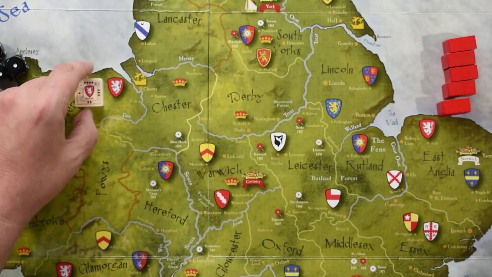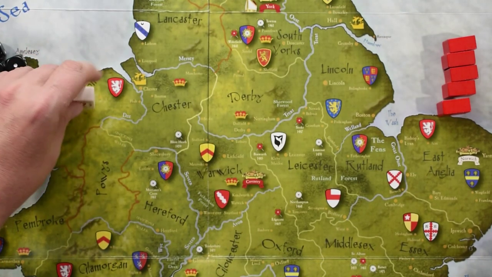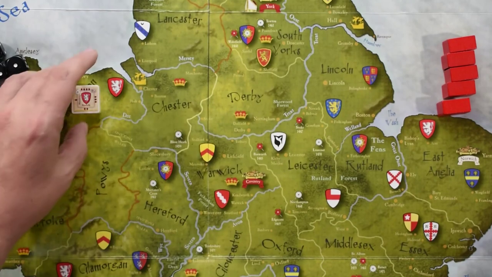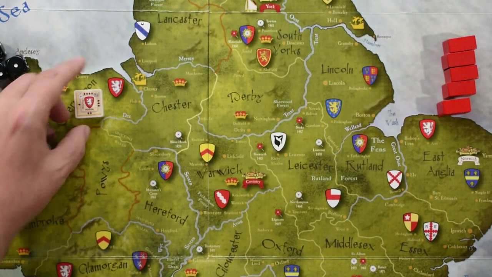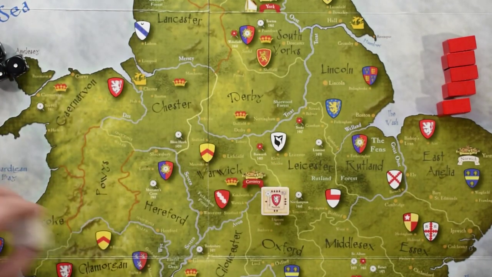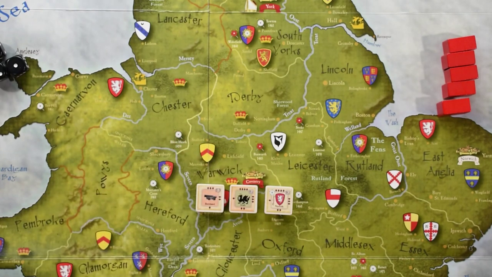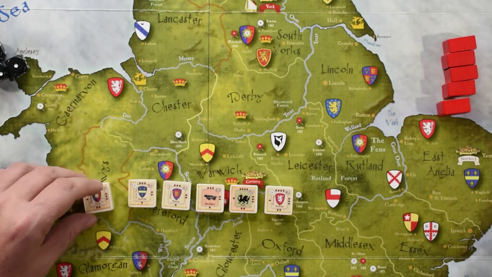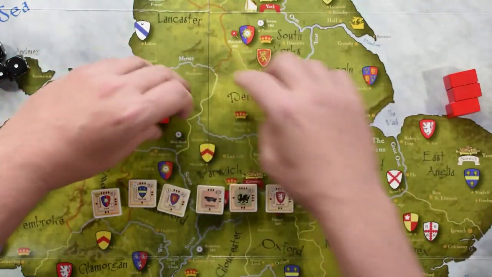So this noble, this block, can be recruited here. That's where that block can be recruited. This is an important noble as well to the House of York. House of York is white, and the king is red. So it is Henry VI. So I'm going to lay some of these blocks out because we're going to take a look at these. I'll actually zoom in a bit so we can get a better look at these too.